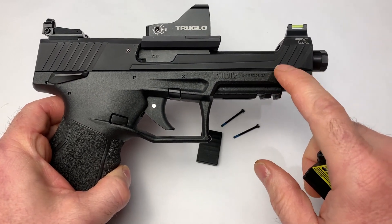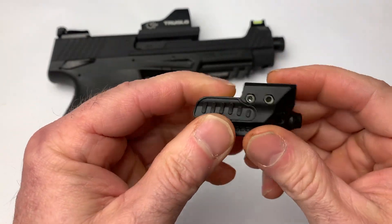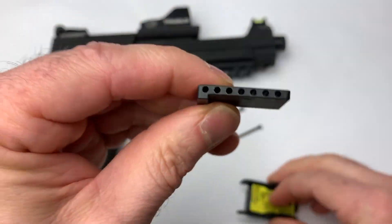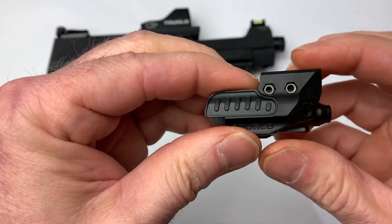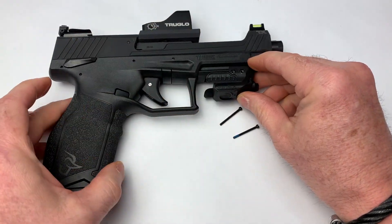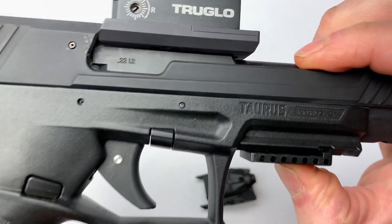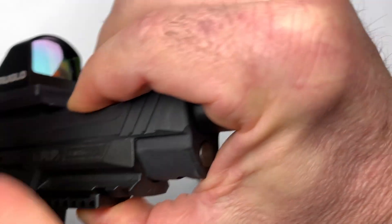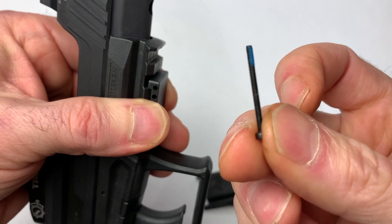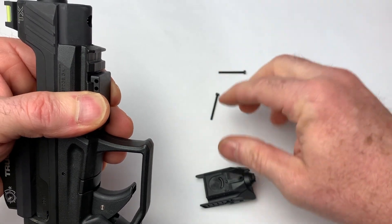With ammo and everything else, at least .22 I've got plenty of. As far as how this mounts on, this mounts a little bit different than we're going to be used to. It's got this little polymer plate — the whole thing, remember, is polymer. I was thinking these tabs are way out here, but that's not the case. This is going to mount just like that. Those little tiny screws are small — this is definitely not mil-spec, but I think it's going to be perfect on this.